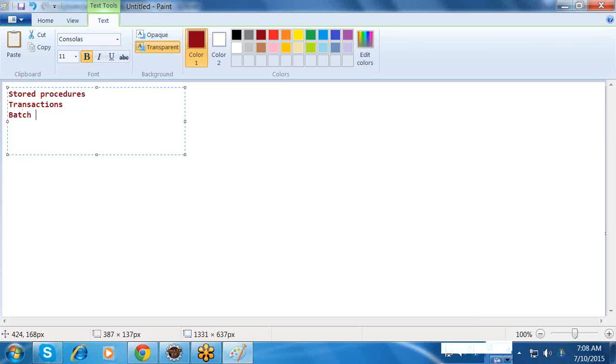Finally we'll discuss batch updates, and now the type 4 driver. These are the things we're going to discuss as part of JDBC, and there ends our JDBC syllabus also. Let's start with stored procedures.